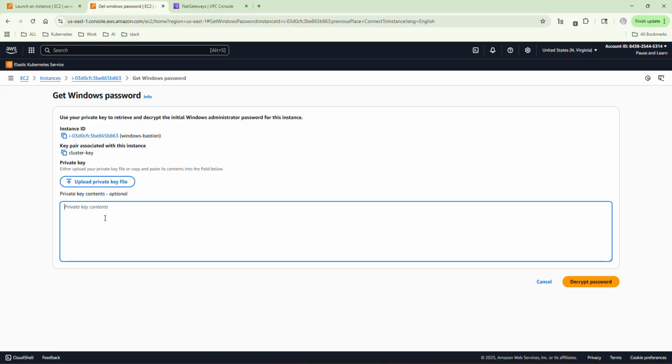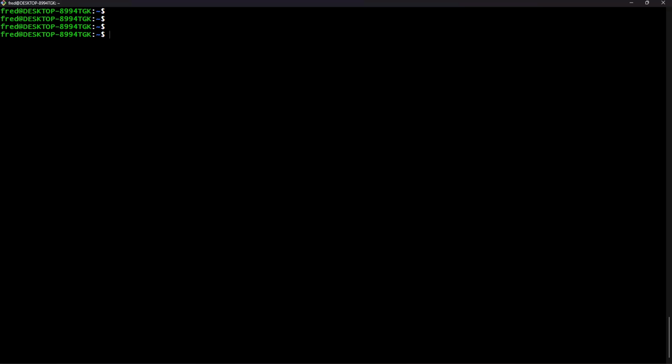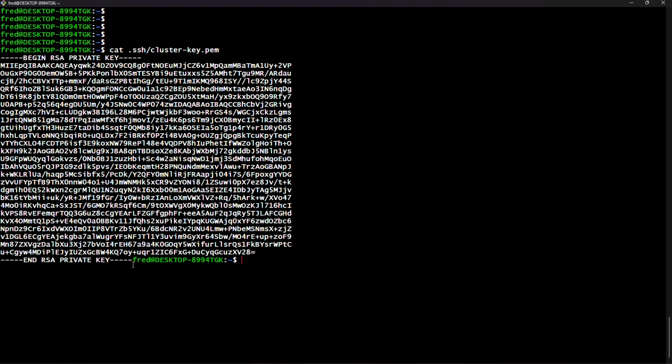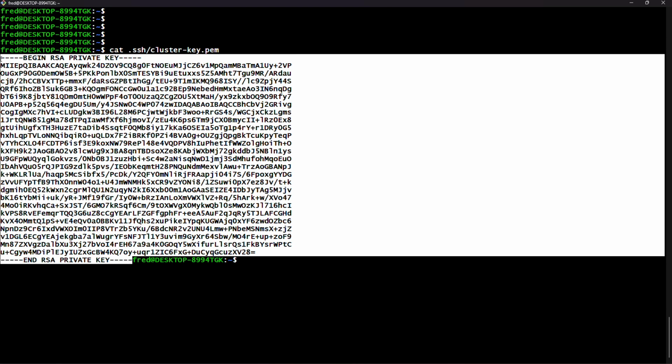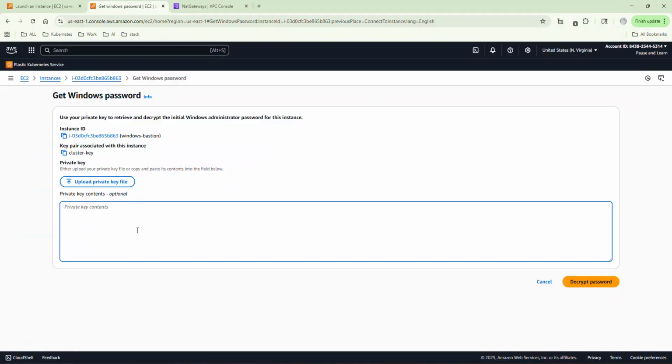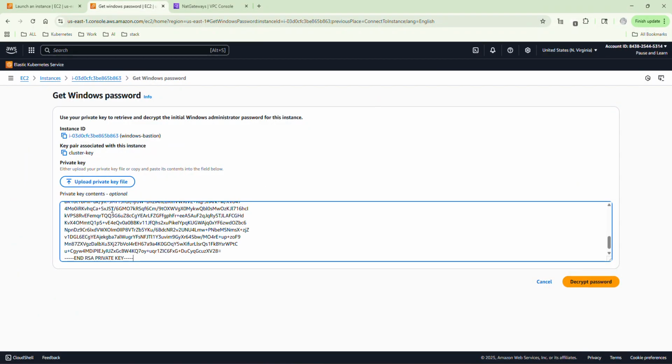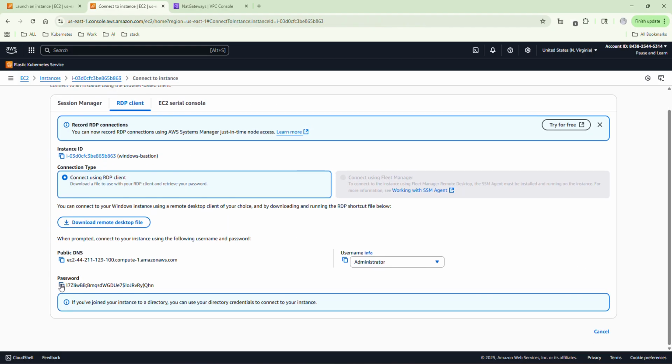The password you need here is the content of your key pair. So I'm going to go ahead and grab the content of my key pair and paste it in there. So let's do cat, .ssh, and I'm giving the name of my key pair. You don't want to do this in your production environment because somebody can get hold of your key pair and use it to connect to your EC2 instance. So paste the content here and do decrypt password. That should decrypt it and provide you with this password string. So copy this, save it somewhere because you will need it, okay? So let's save that somewhere.